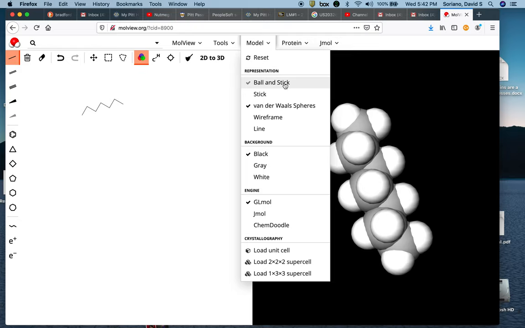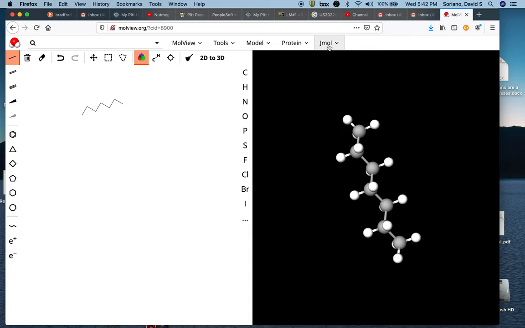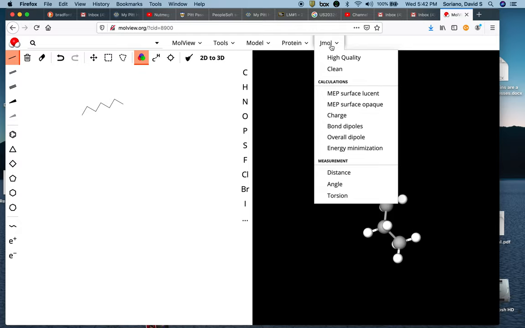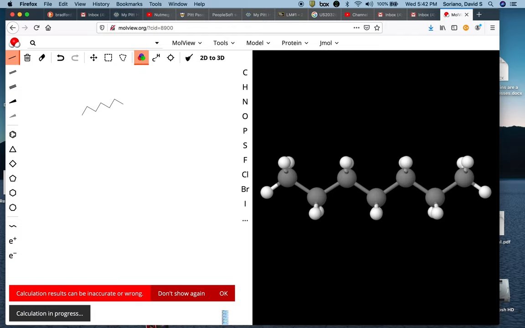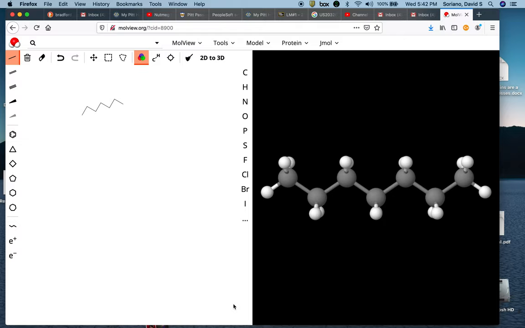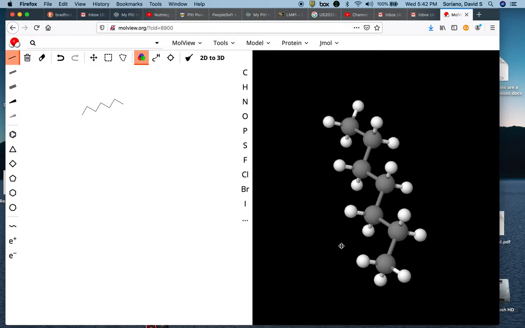Now, what we can do is go over here to the Jmol. What you should do right now is energy minimize. That is the first thing you learn in computational chemistry. I'll be showing you that with other platforms, ChemOffice, Wavefunction, a little at a time. But you can minimize that. And it will give you a reasonable 3D image. And each of those carbons is a tetrahedron.